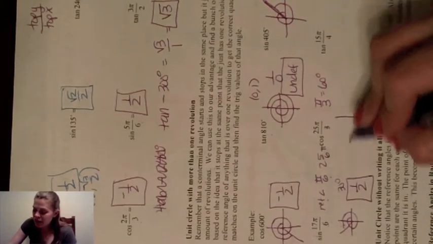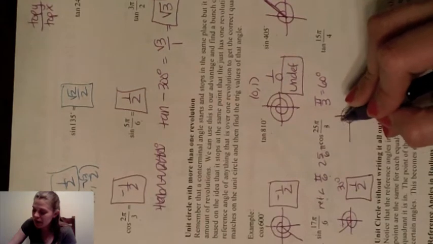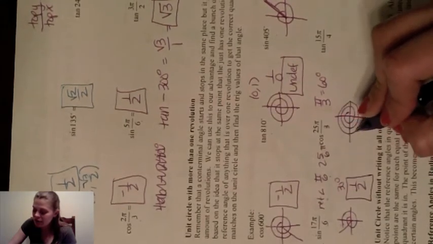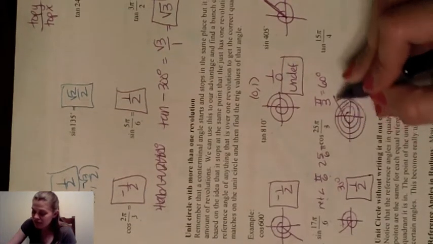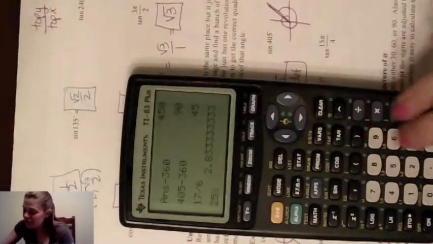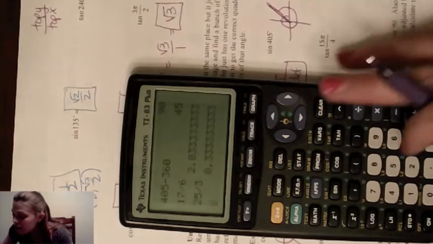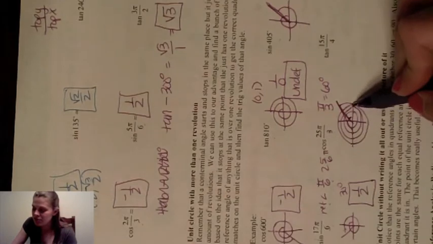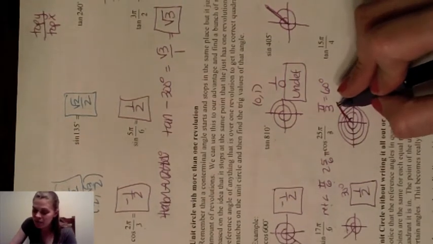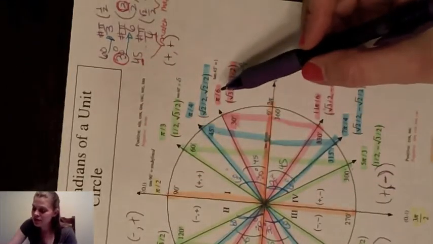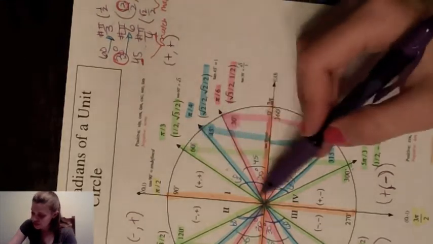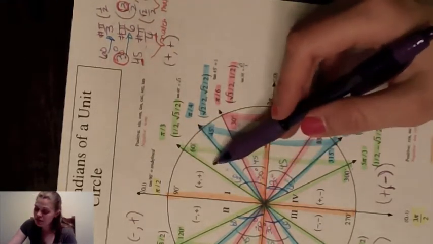So I go to 8 pi, so here's 1 pi, 2 pi, 3 pi, 4 pi, 5 pi, 6 pi, 7 pi, 8 pi, and then 1 left. So I'm in the first quadrant again, okay? If you do 25 divided by 3 on the calculator, I get 8.3. So I would go around to 8 pi like we did, lots of circles around. And then I would go up past it just a little bit. Okay, so I'm going to be in the first quadrant with your pi/3, which is your 60-degree reference angle, which is the green one on my paper.